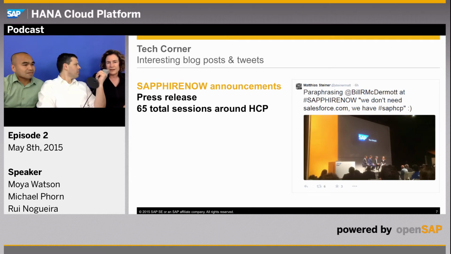And then the press release came out just 2 days ago, and we highlighted a couple of things on the Dev Center that were big announcements for HCP, which, and I wasn't there, but I understand it was very big at Sapphire Now. So we really called out in the press release the IoT services, as well as 3 new extensions. We have the SAP Jam and the Cloud for Customer and S4HANA.